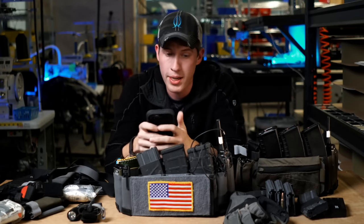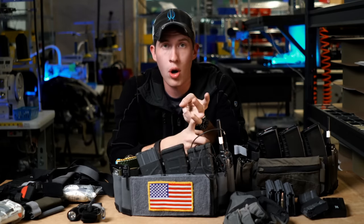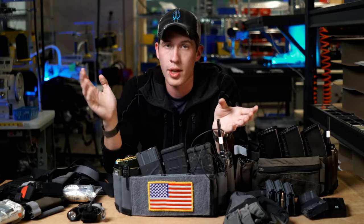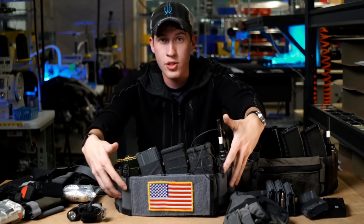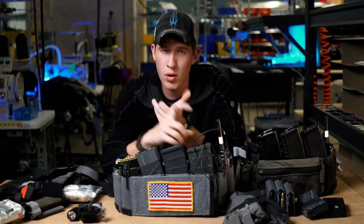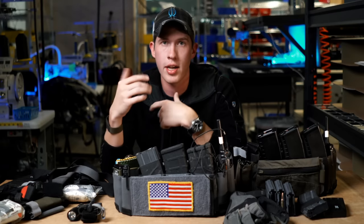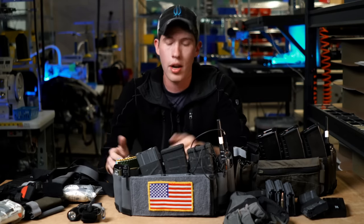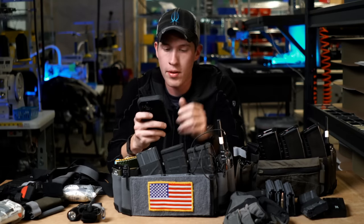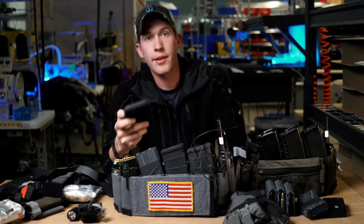But we are going to do 7.62 because I love this as a little DMR rig for my FALs, my G3s, my SCARs. This is my rig for when I shoot my longer guns. I don't put on a plate carrier, really. I put this on. I can run five 7.62 mags if I want, two on the side, three in the front, and I run that with my SCARs. The times I was running my FAL this year, I threw it on because, why not? I've got this rig with everything on it. I can have one of these dedicated to each gun, with mags and stuff already in it, set up. I can throw it to someone if they need a way to carry ammo. It's great. Hawaiian multicam? Haha, never.